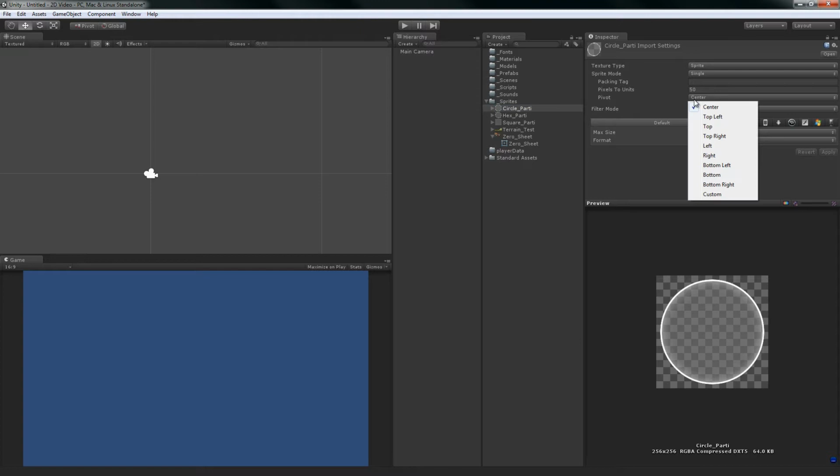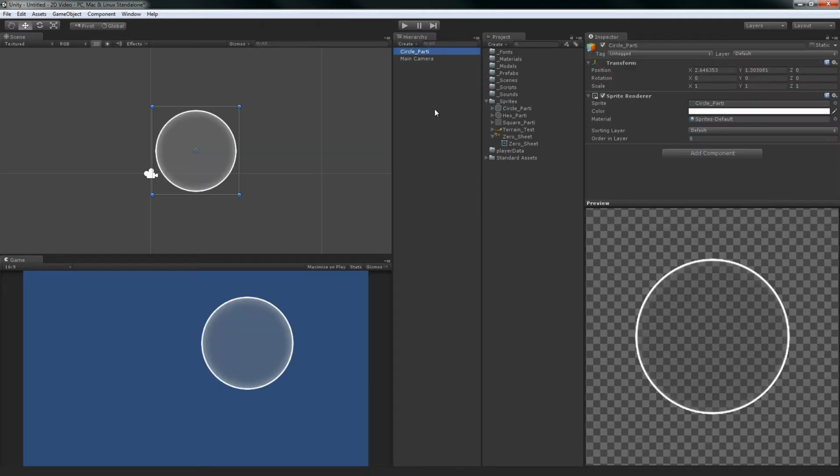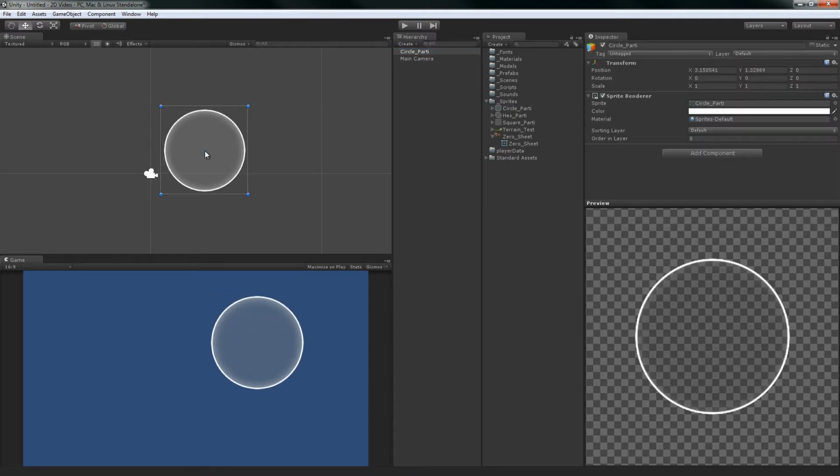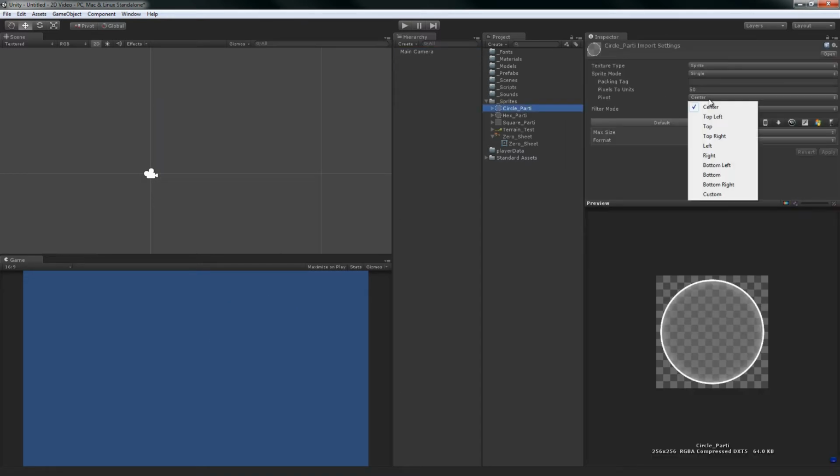The pivot is, where do you want the pivot? Do you want it as I showed you in the middle? So right here's the pivot of the object. Do you want that in the center, or any of these different locations? You can have a custom one, so you can put the pivot wherever you want. The pivot's basically, where is it going to rotate around? Where is the center of the object? If you're familiar with 3D modeling programs, you can usually move the pivot of objects around. That's how you set the pivot on a sprite, because you can't edit it in the editor, necessarily.